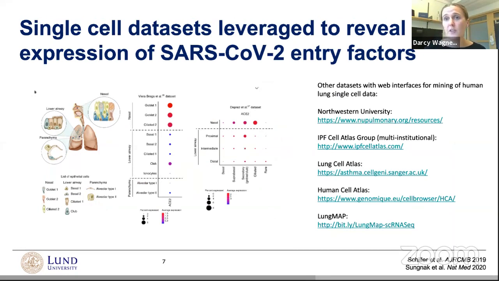There have also been several single cell data sets leveraged to ask this same question, not looking at tissue staining, but really data mining. This is up here for anybody else to explore. These have really great user interfaces. As this research progresses, if you want to see in what cell type a gene you're interested in is expressed, you can access these. These are huge consortiums, great resources from several very prominent groups that have made them available to the respiratory community.